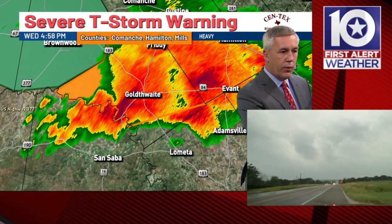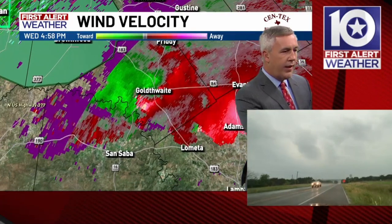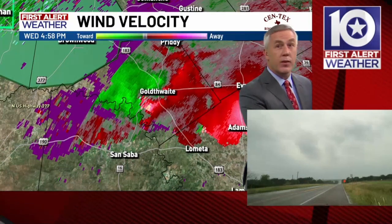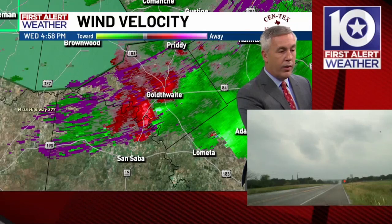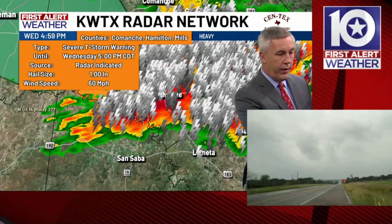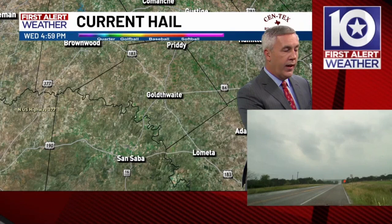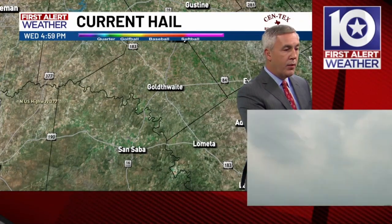Let's take you back to the rotation on this storm, kind of show you what we're watching. And again, we're getting in a messy area. The radars are having to shoot through a lot of rain and hitting pretty high up in these thunderstorms as well. So that's going to limit some of the ability for us to see real great. But right now we are seeing pretty decent mid-level rotation inside the storm, a ton of lightning inside the storm, and some pretty decent hail that's ongoing as well. So that hail core is following behind this activity here and continuing to move towards the east.